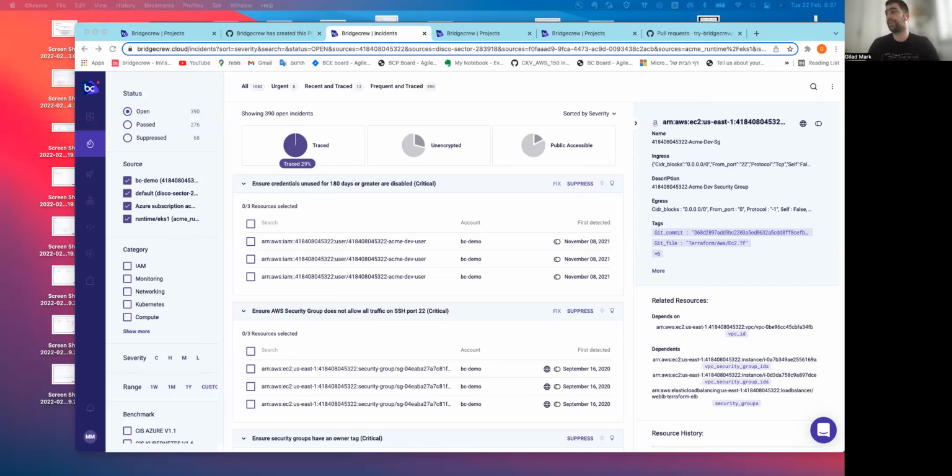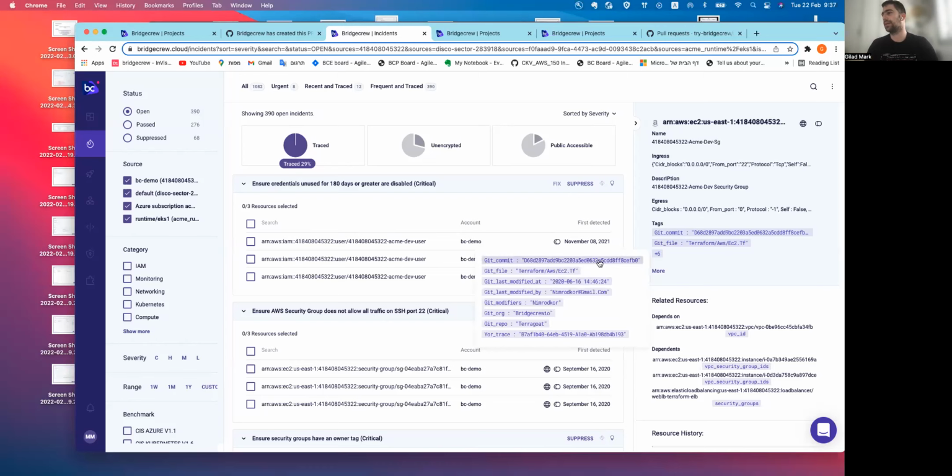So it's pretty easy. You can see that here we have our incidents page, and we can see the resource explorer that shows the tagging that it has, and we have this yor_trace. The idea is that once this yor_trace was added to an IaC template, we use this piece of information to link it after the deployment of such a resource in your runtime environment. And once we have that linkage, we can do several things.